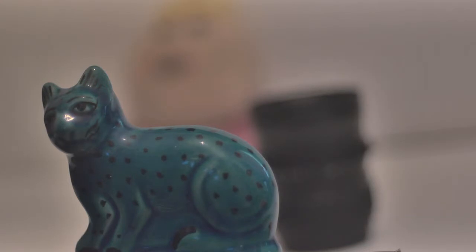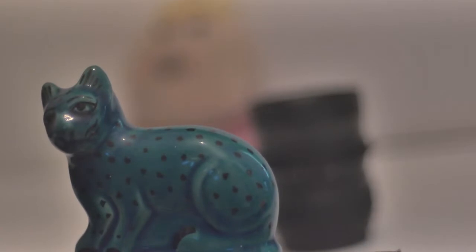So, if we're going to use this one, which is an f-stop of 1.8, we can focus between different points in the scene, like so. Say, for example, we start on the cat, then we slowly change our focus, ignoring the SLR Magic lens, onto Let's Have Fun, who's my only friend in the whole wide world, and then we come all the way back to the cat.